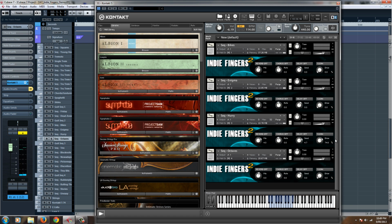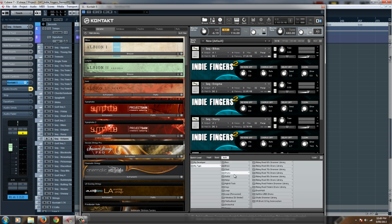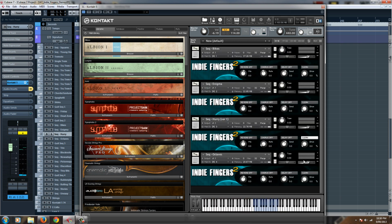See, it's got all these little specialized things and these more general things, and all the phrases can be used in different combinations. And this next section, I'll show you how I used some of them. One thing that's worth mentioning, though, I'll just open up volume 2, is that you get variations of each one with different types of effects applied. So something like Hurry can go variation 1, and it'll sound like this. It's just, I think, some stuff happening behind the scenes that you can use to do that.